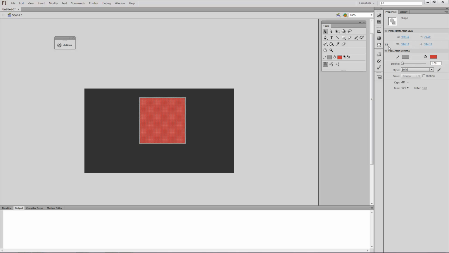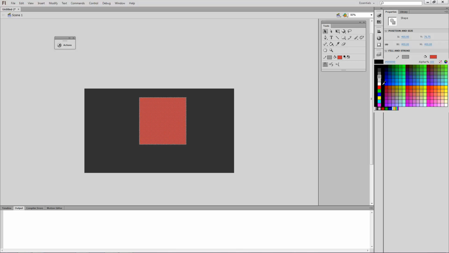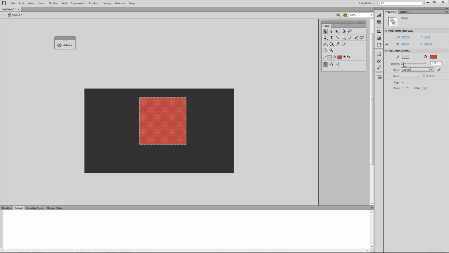They can be linked or unlinked once created, so that's how I can resize it there like so. I can also change some other properties, so say for instance give it a dashed outline and maybe give it a slightly lighter colour so it becomes more visible, like so. Okay, I'm just going to delete that off the stage, so by double clicking and delete, there we go.